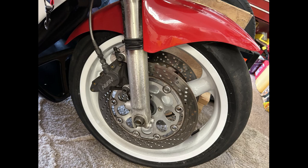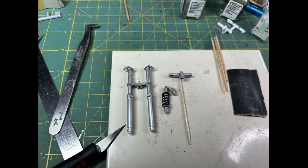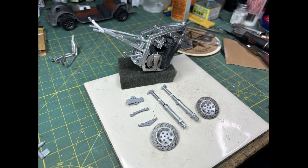This bike has some 88 GSXR front forks on it, so the dampening actuators at the bottom of the fork legs had to be removed. Everything smoothed out, sanded down, and then painted with some extreme metal aluminum. Also got the brake disc painted up with the same color, and the head pipe, getting ready to get that put into place as well.